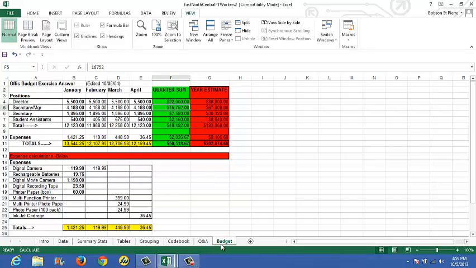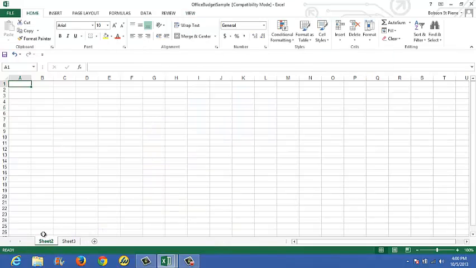So now here it is. Here's the Budget worksheet placed at the end of the other worksheets within this East North Central FT Workers workbook. Now if I go back to the other workbook, that worksheet should not be there, and it's gone. It's not there anymore.